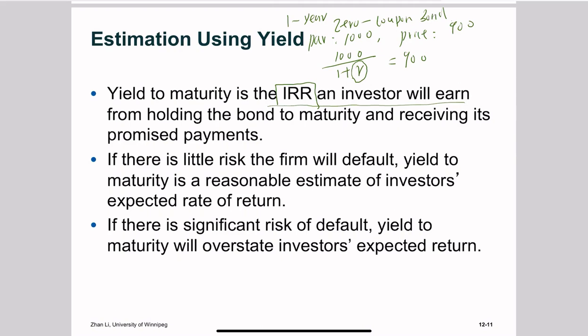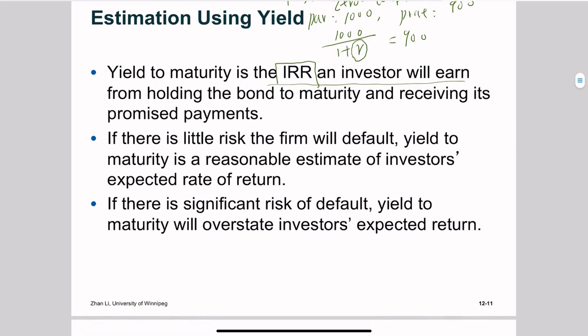Let's say the bond has a yield of 10%. That does not imply the expected return of the bond is 10%. Well, not necessarily. If the bond does not default, then in the end, the expected return will be 10%. But if the bond defaults, then the yield will be larger than the expected return. So now our task is basically considering the effect of firm default and finding out the relationship between yield and expected return, right?